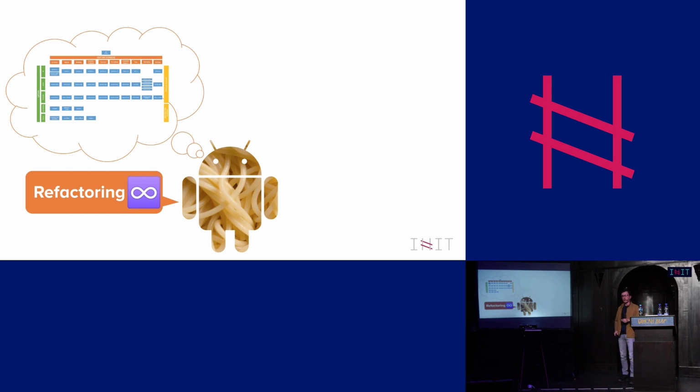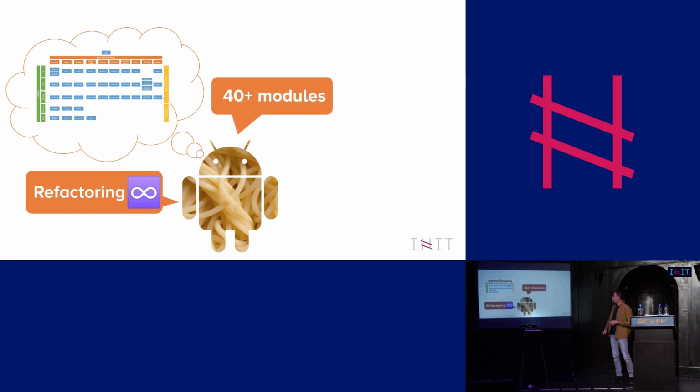Our current Android project has over 40 modules, but the main module still contains more than 50% of the code base. So we are halfway there, basically. In the process of refactoring, we managed to convert around 50% of the code base to Kotlin. And we had much easier times when it comes to refactoring compared to the iOS team. We also spent a lot of time making plans and creating code styles for the new app's architecture, but we had to create a plan just for a specific feature or a specific module. We didn't have to create a plan for the whole app.